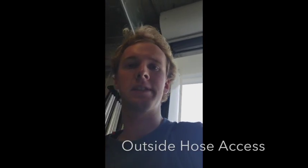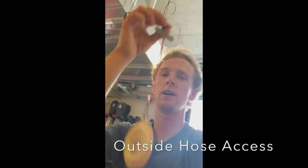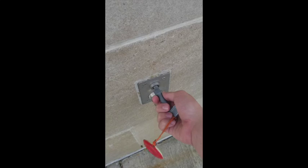So these are the actual steps to using the Hoofer Boat House hose. So I obtained this key from the Outdoor UW office, and I'm in the boathouse. Here is the hose. I would take this hose outside with this key, and I turn to the left, and right out here, you hook it up right here, and then using this, you turn it on and off. Righty tighty, lefty loosey.